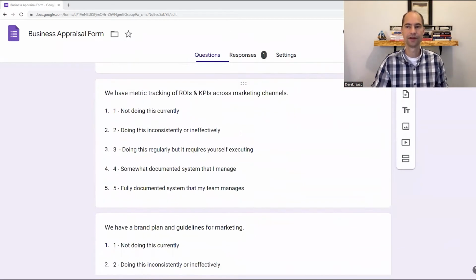Metric tracking, very, very extremely important. If you do this, because it is time consuming and it's difficult to set up. Again, this is a form that I developed for my clients. And we do this early on when I start working with a client, to know exactly where they stand in their business. It's a really great process. And then from this, we can work together and see where the areas are that we really need to focus on.